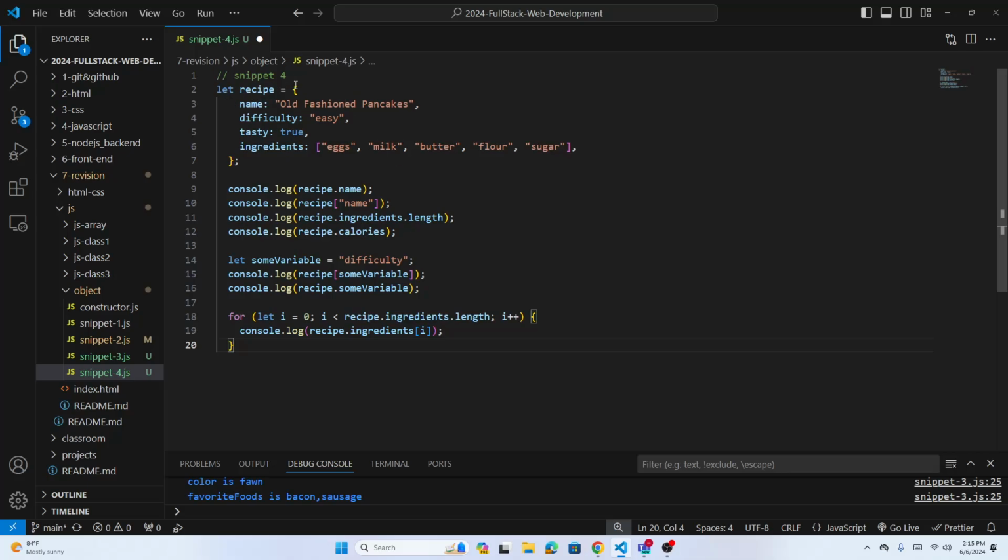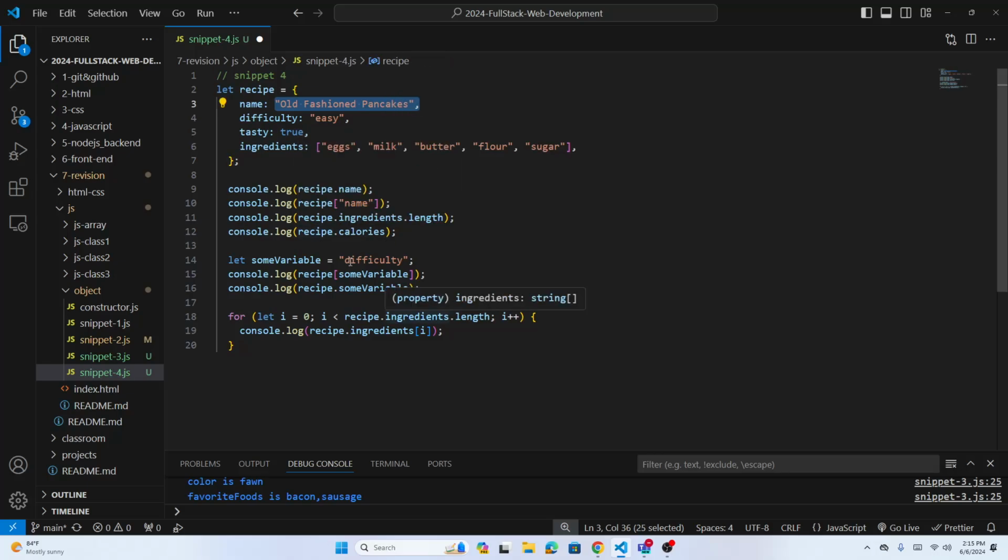So we have the object now, very simple, recipe, stored in a variable recipe. Console log recipe.name, we know we're going to get that name here, old fashioned pancake. Recipe name, right? So if you call the name in form of string or property in form of string, still you're going to get the same value.